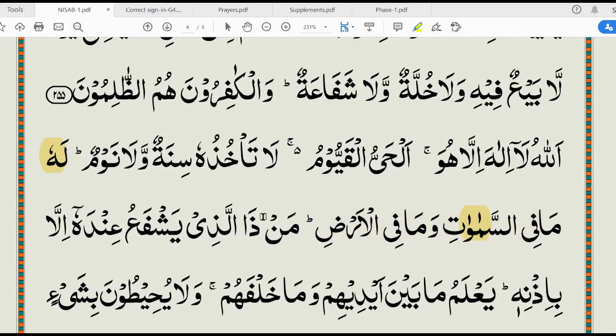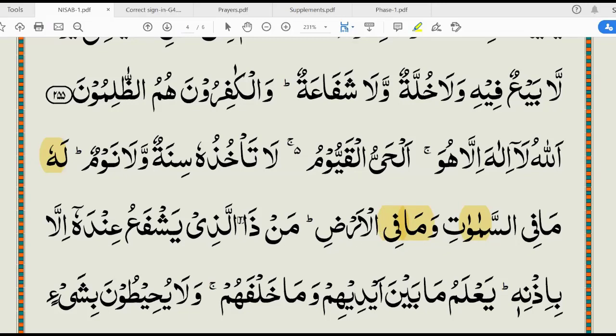Very good recitation. And let me just highlight a few things. Again, we've got inverted dhamma here. It would be for 2 seconds, as we've learned a couple of classes ago. So that would be lahu. It's for 2 seconds. It's not for 1 second. And then we would have a madda here. It's alif madda because the alif is preceded by a fatha. So that again would be prolonged for 2 seconds. And then we've got 2 seconds on the ma and the wa, because again we've got 2 vertical strokes, vertical fathas here, and 2 seconds here again, 2 seconds here again because it's ya madda, fi.